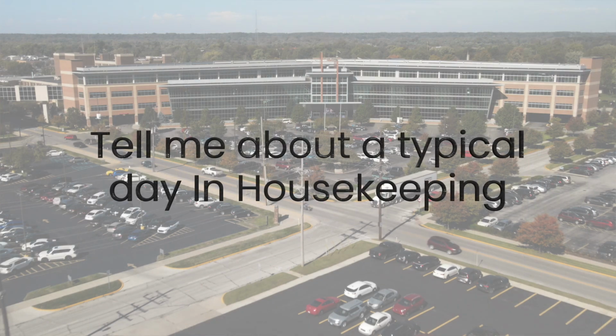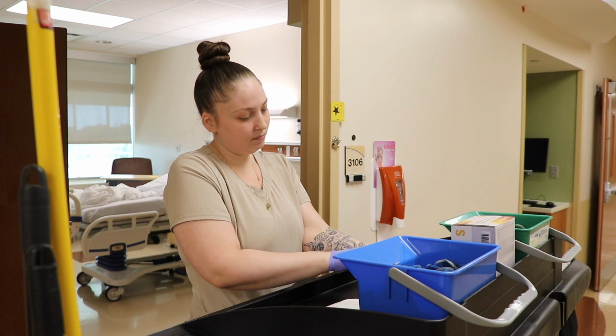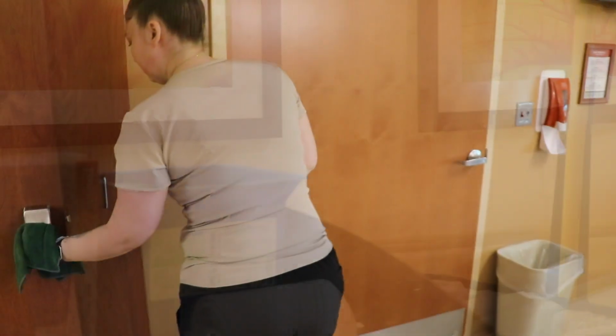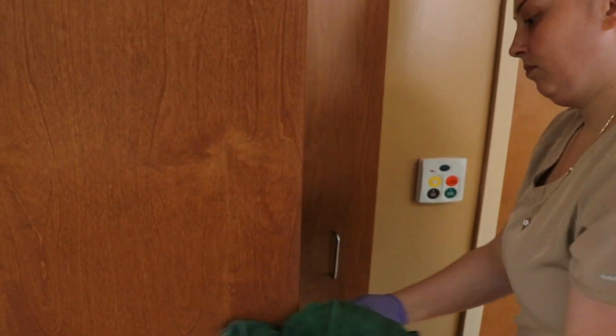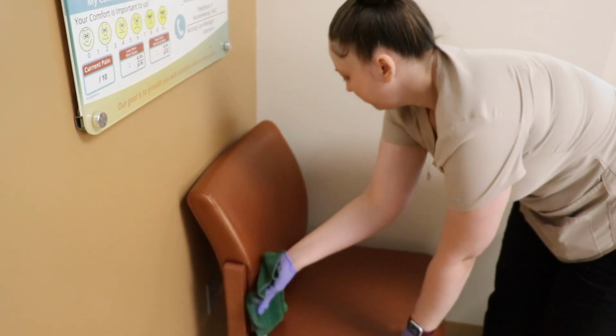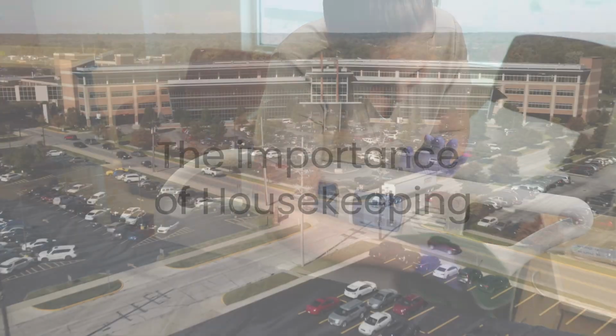Starting, we would get our cart ready and stuff. That would be downstairs, and then we would come to whatever floor, wherever they need us at. Typically we would start with patient rooms, and we would introduce ourselves as we walk in and say we're with housekeeping, and if they'd like their room clean. If they do want their room clean, we would go in and mainly get all the touch points, door handles, light switches, stuff like that. We would take their trash for them and whatever else they needed. If the floor needed mopped, we would mop their floor and make sure their room is clean before we walked out.